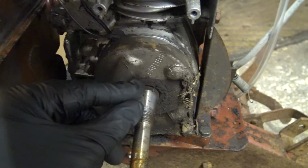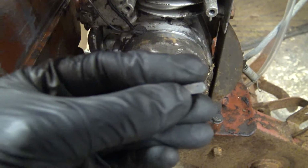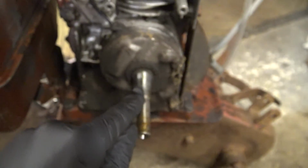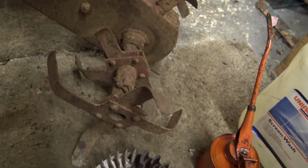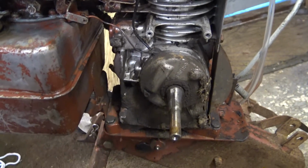luckily this one, this is what's supposed to be in there. This is called a key, or a Woodruff key. It's just a little piece of metal. And that goes in that groove on there, and that groove in there. And it stops it from moving around. And it keeps it where it's meant to be. Keeps the timing correct. That's the point of it.